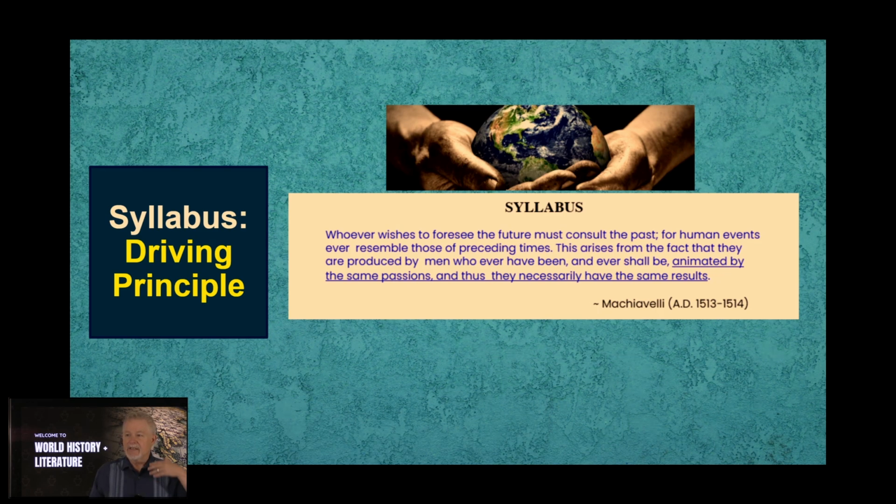There is a driving principle. There is a sort of a mindset that I want you to get into before we dive into anything historical. And that is, I want you to think more like a detective when it comes to history. I don't want you to be a sponge that just sucks up dates and facts and names and is able to squeeze it all out and regurgitate it onto a test. That's boring. That's not learning. I want you to get involved. I want you to dig deep.